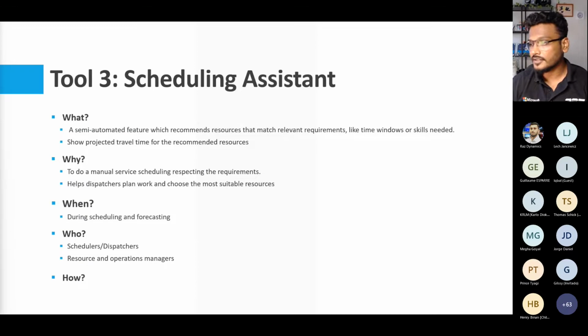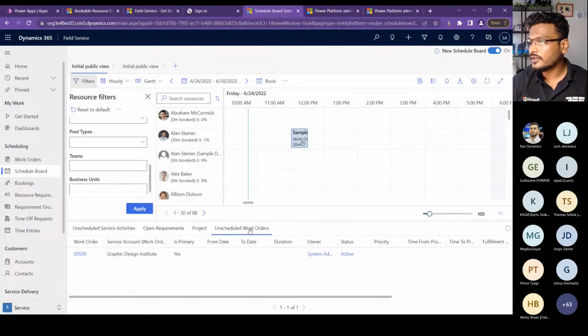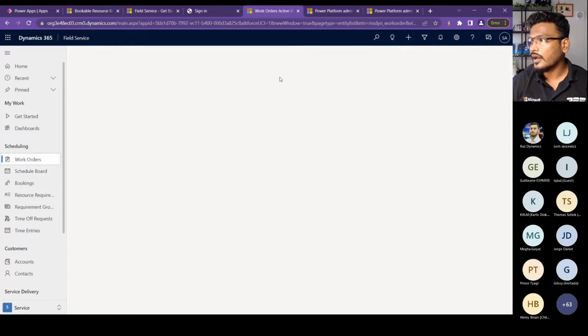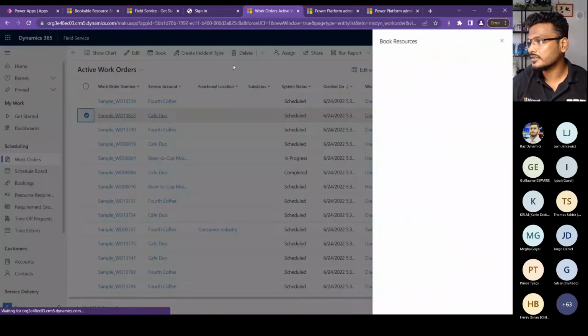And the scheduling assistant, which I just showed you. When you click on find availability, it opens the scheduling assistant. But that's not the only way to open it. If you are in a work order, it will have a button called Book, and if you click that, it will also open the scheduling assistant.